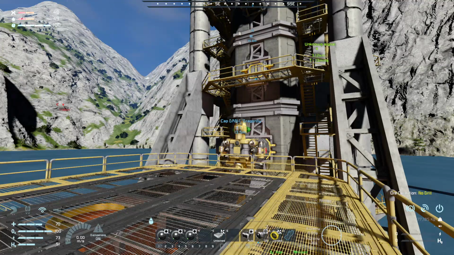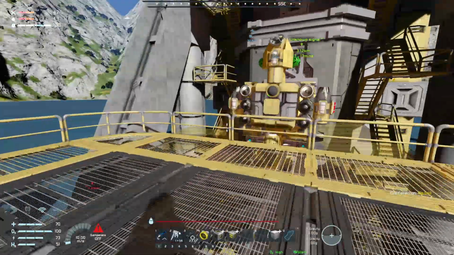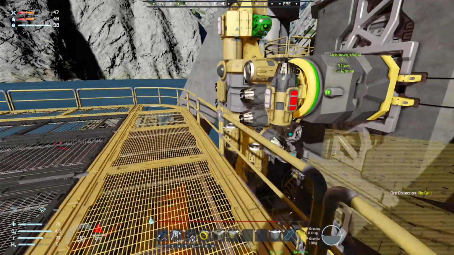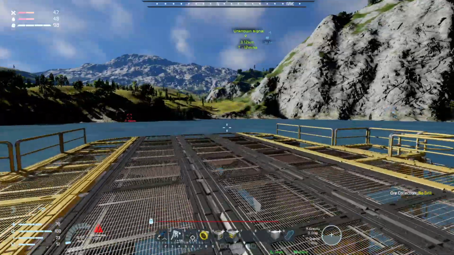We can turn off the thrusters and set the batteries to recharge. And there we go. Now we've got a dock for the Dragonfly, and it's in a cool spot. That's a pretty good spot. I like that a lot.